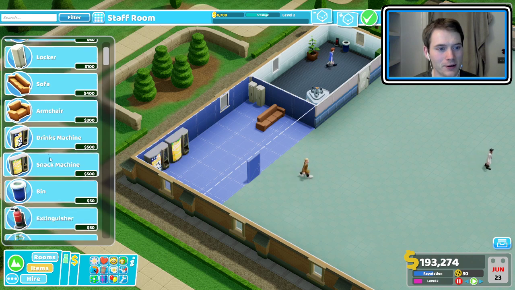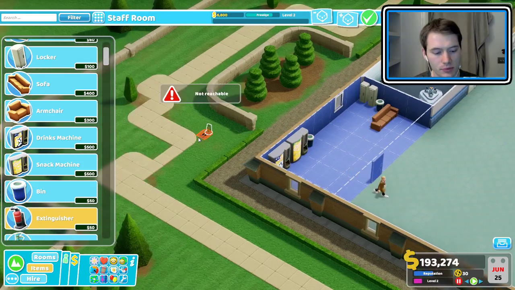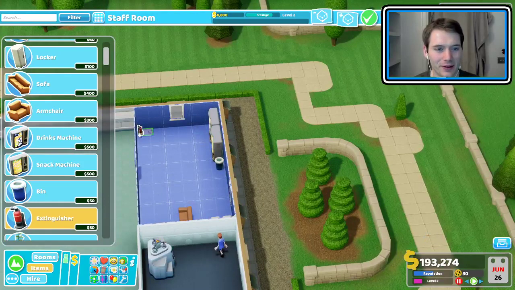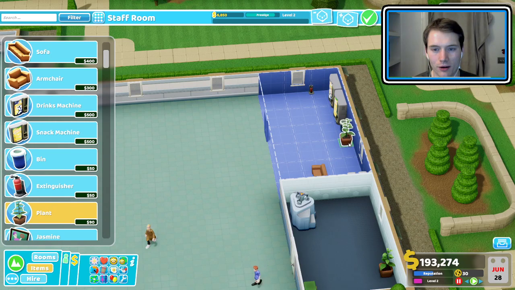Why don't I? Bin. Right here. And right here. Fire extinguisher in every room, please. I'll carry on this trend. Oops. I need to see. I've gone the wrong way again. There we go. Right here. Let's make it annoying. People stub their toes on it. Ooh, good plant right next to the bin.